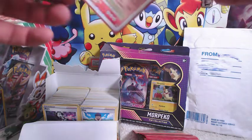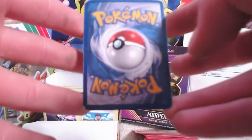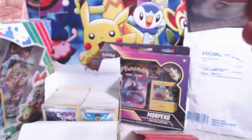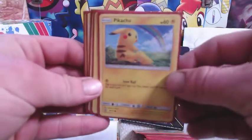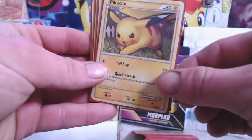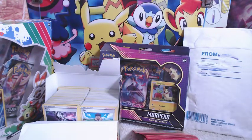And same with this Charizard, I paid I think $3 or $4 for this. But yeah, it's not in the best condition as well. All the whitening around the edges and everything, it's horrible. I bought these as a bundle, I think it was $6 for all of these. We've got energy, and we've got all different types. The Pikachu, that one, that one, that one, that one, and that one. They're the ones that I've bought off of eBay, just to have them around, because why not?